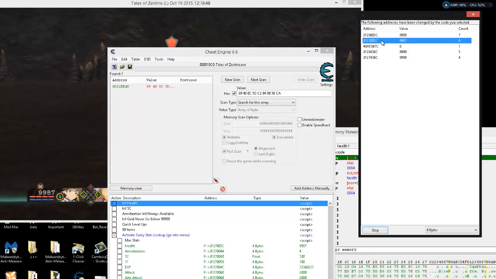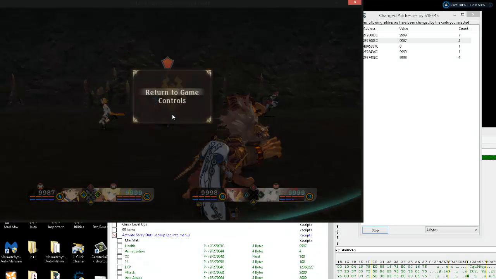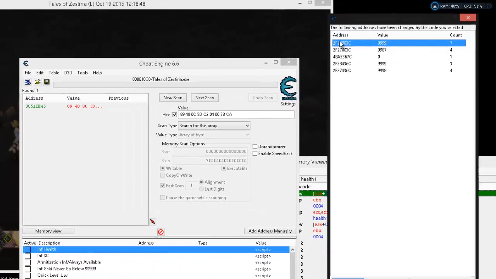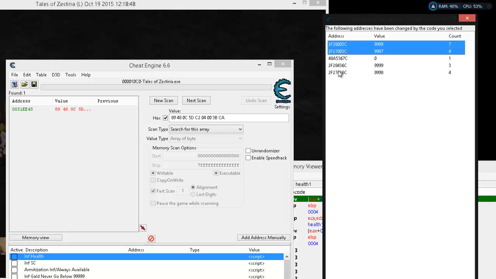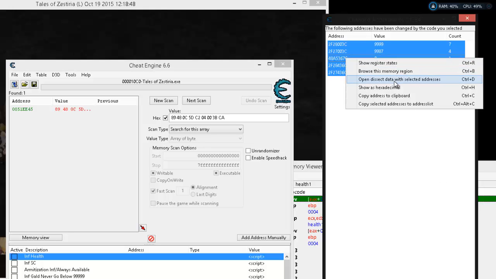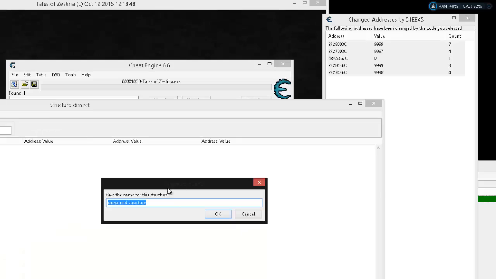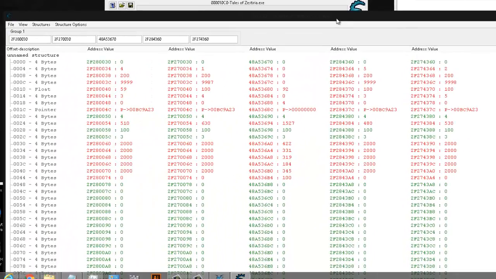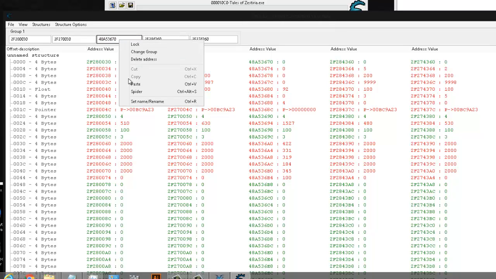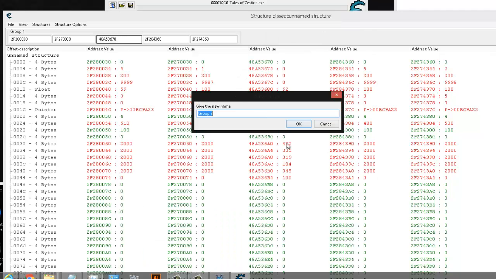Mine ends in 3C. There's me right there. That's all I needed. Alright, sorry about that. So I know most of these are my friends. If I look at all my friends' values, I think that's an enemy right here in the middle. So let's go ahead and open that up and dissect data. I really only have me and just one other friend as Infinite Health, so I'm going to change group on the enemy.